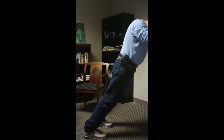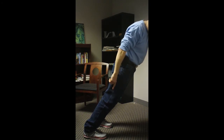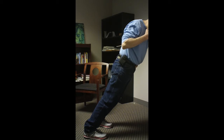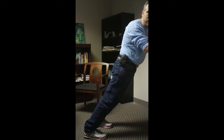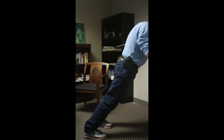Because of that little turn, turning the toes in, it also hits the Achilles and stretches out the Achilles and the soleus all the way up the back of the leg. So that's the first stretch that I do, and I hold that for a minute. Most people would say 15 seconds, 30 seconds is all you need. I like to really let it settle in there and really feel it and just relax into it.